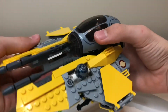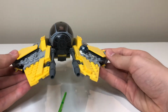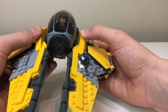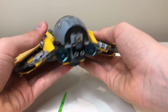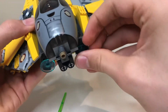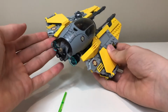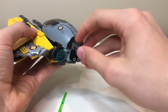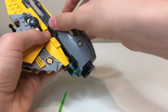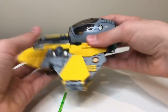So that's neat. I don't particularly like them too much, just personally, because I tend to have them flying across my studio and room all the time, but I see that is a really great opportunity for kids to play with this set more. Also, last thing to note here is that I really do like these engines here in the back with the translucent blue ray-ish pieces attached in. That looks really nice. I really like the look of that. Although the back here is a little bit exposed with Technic pieces and everything, although I do understand that they couldn't have gotten this going really any other way, they wouldn't be able to cover it up basically.